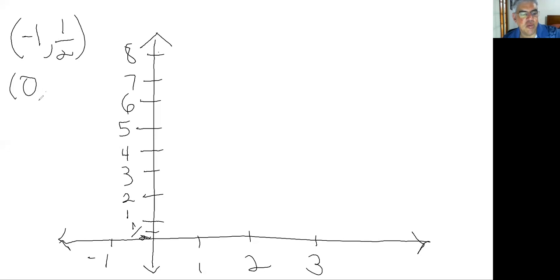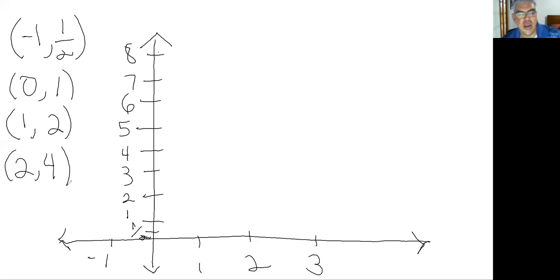0, remember, is 1 because anything to the 0 is 1. 2 to the 1 is the same as 2. There's one number 2. So then when the exponent of 2 is 2, that means 2 squared, 2, 4. And when the exponent for the base 2 is 3, that means 2 to the third power, or 2 cubed. So it's 2, 8.